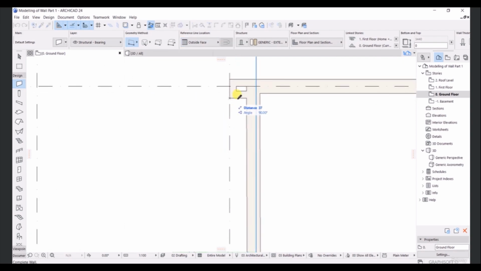And after that, if you look here, this is set as outside face. So what I will do is I will just simply do a click here and simply enter P to change this one. So here you have to enter the distance. So the distance I'm going to enter as 1100. Okay, let's simply enter. Now you can see that we have successfully created a wall of 1100 here.